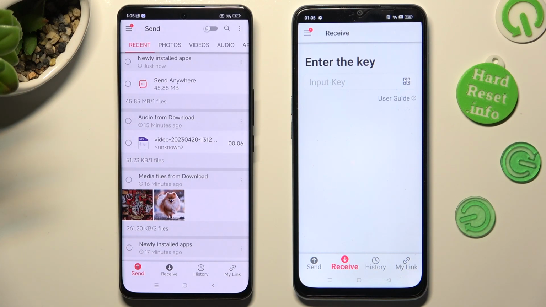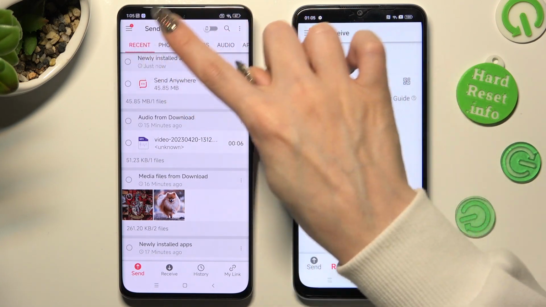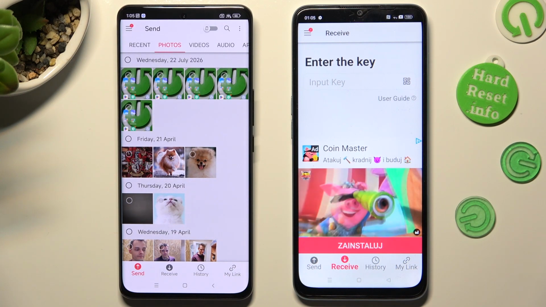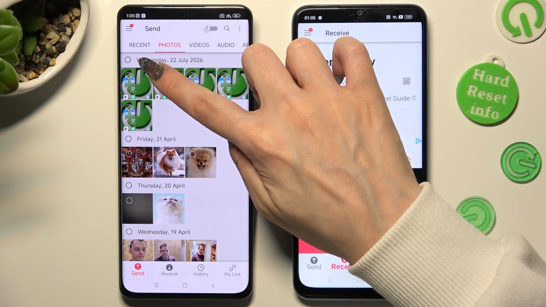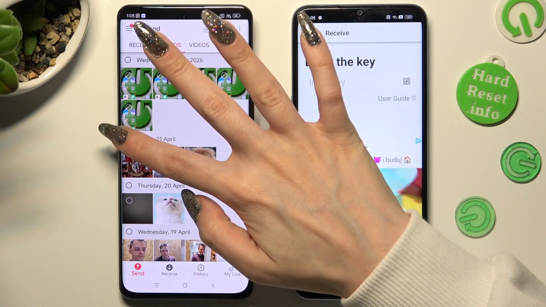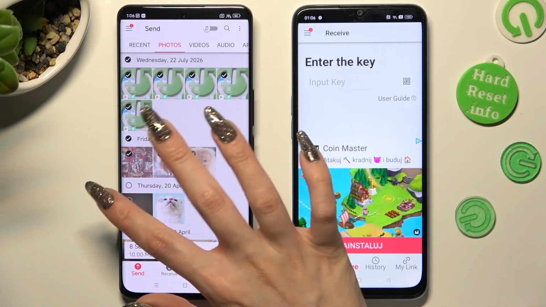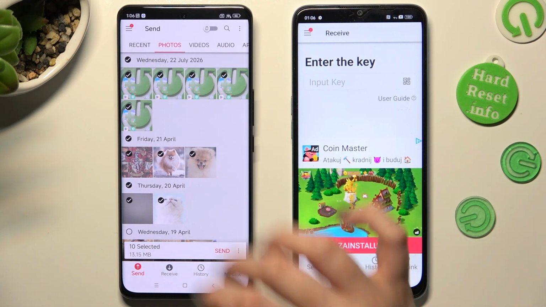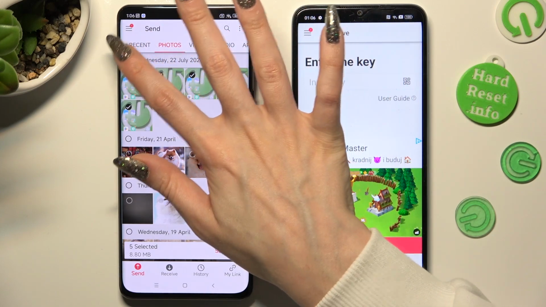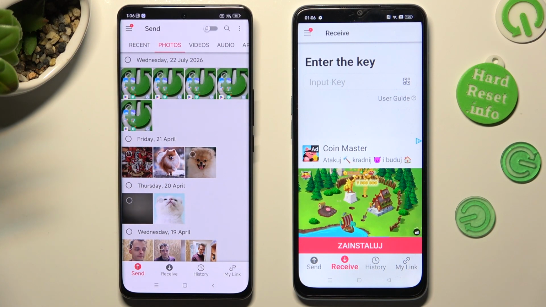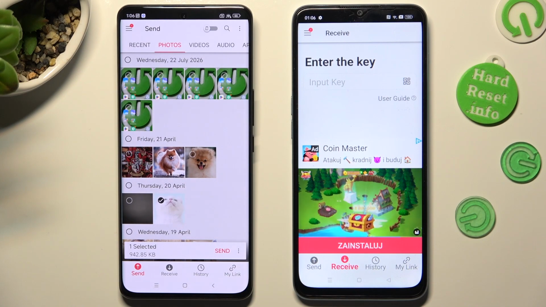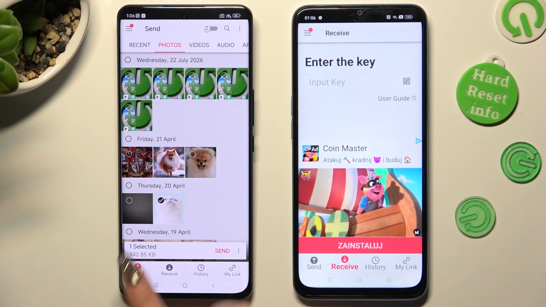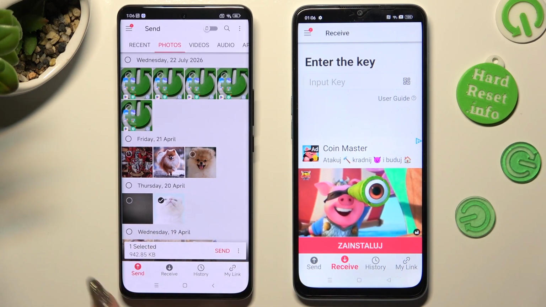You can select all of those categories at the top, and in those categories select those type of dots at the top left corners. This way you will select multiple files from your category. If you don't want to do that, you can always just click on the chosen ones. In my case, this one photo. Finally, when you finished, click on Send next to Selected at the bottom.